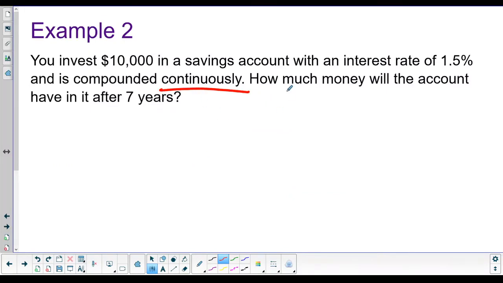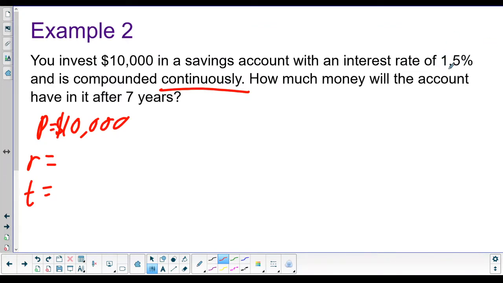And then I'll go back and talk about the equations a little bit more just to talk about the decay part of it. And then we'll call it good. So it says you invest $10,000. So that's our principal. So we'll write that down. Principal is 10,000 bucks. We are also looking for our interest rate and our time. We don't need n here because it's compounded continuously, so n's not really a problem.